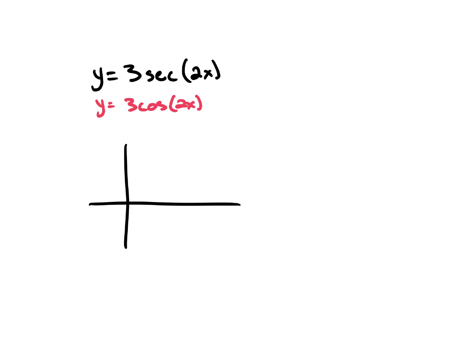So where does cosine normally start, first of all, what do we need to check? We need to check its period. What's the normal period of cosine? 2 pi. And I'm going to take that and divide it by what? 2. So now it's going to complete its cycle in how fast? Pi. So we're going to complete its cycle in pi. Sound good? Now, we got pi over 2 in the middle, and then we got pi over 4.